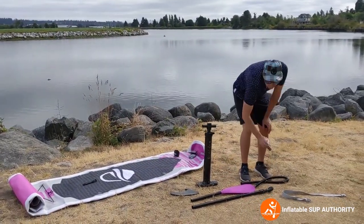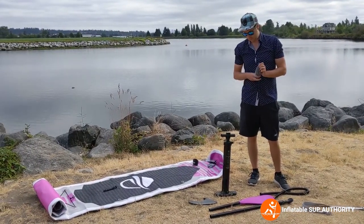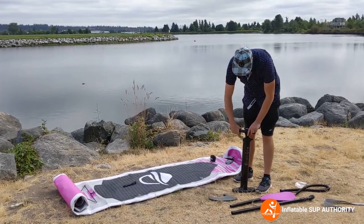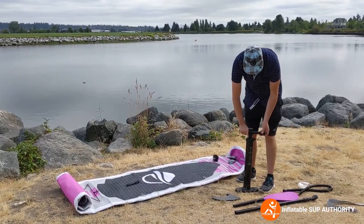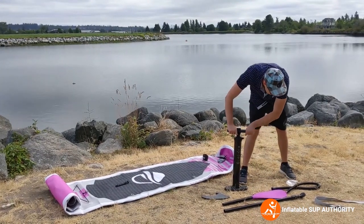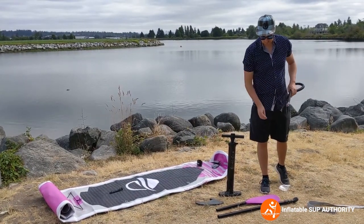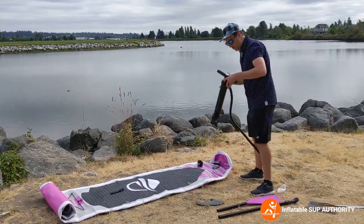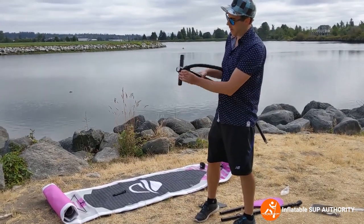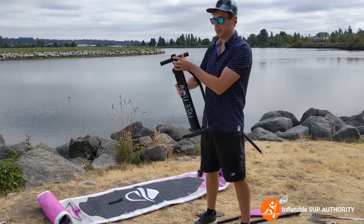Set up the pump. Pump comes with two little handles, you just have to screw on. So there are two ends. This side is inflate. It'll have the INF here, which means inflate. The other one is deflate, DEF. That's for whenever you want air out of the board.